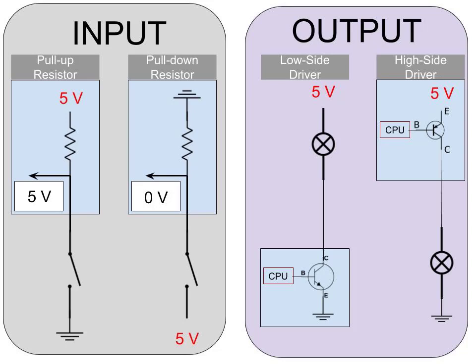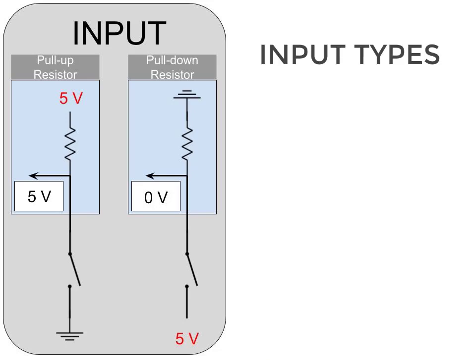It's important to understand the distinction between an input and an output. An input is gathering information about the external environment. So outside of the PC or the computer, I'm getting information about a switch or a sensor. And I use either a pull-up resistor or a pull-down resistor to do that. On the output side of things, I'm turning something on or off. It's some type of load, and the CPU or the computer is saying, turn this item on.